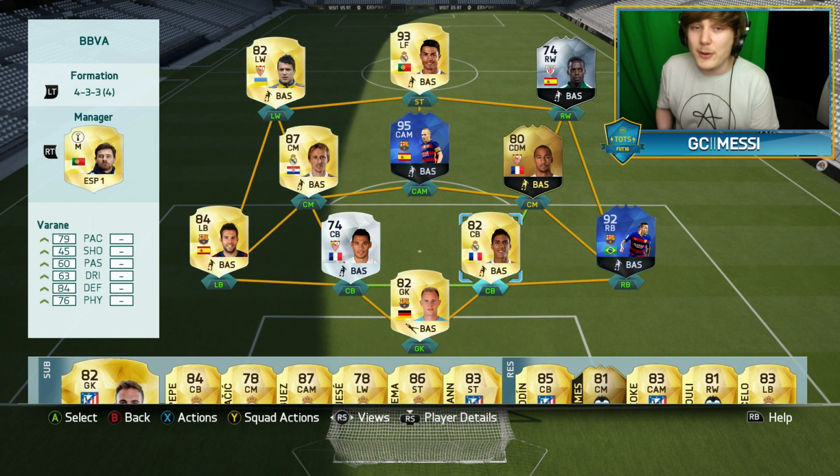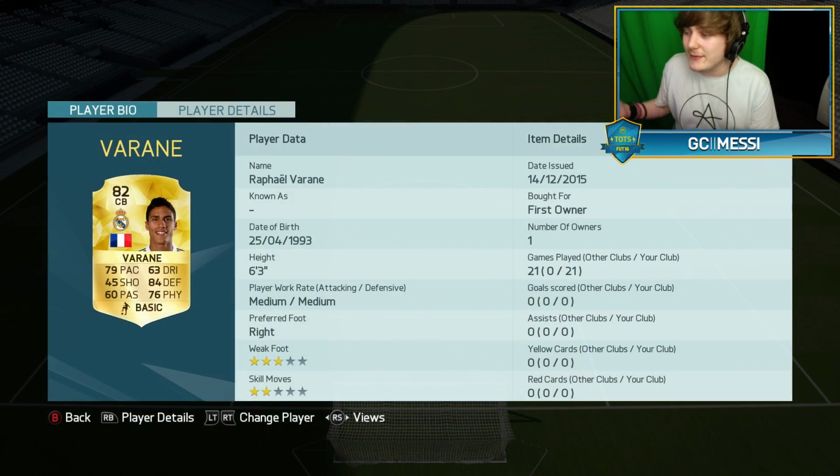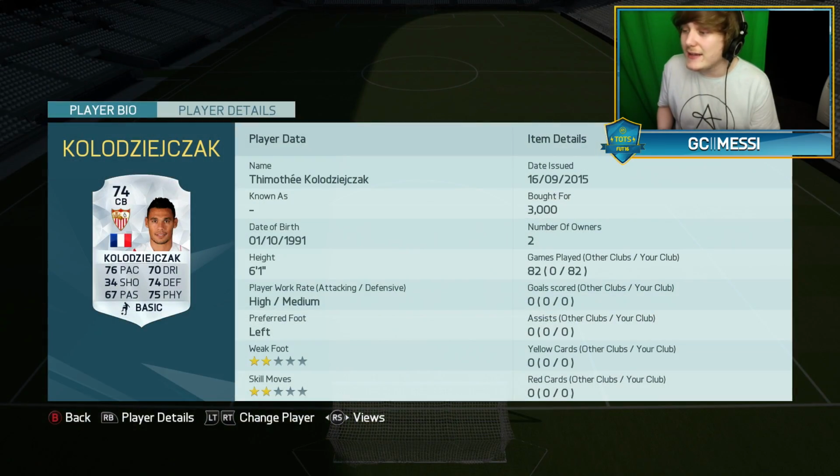And then the centre backs, I went with Silva, which is obviously Klodjak, my favourite centre-back in the game, essentially. And next to him, his partner is going to be Rafael Varane. They've both got height, they've both got pace. Obviously, Varane 79 pace, 6'3", and Klodjak has 76 pace and 6'1". And I've used him 82 games and still yet to score a single goal.